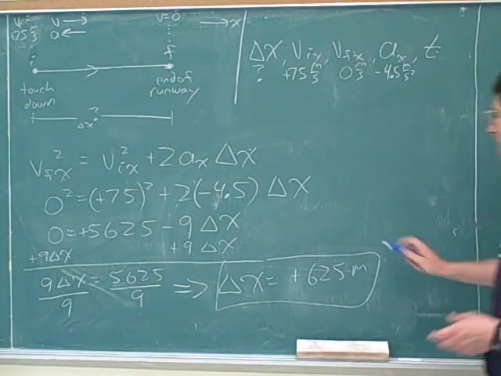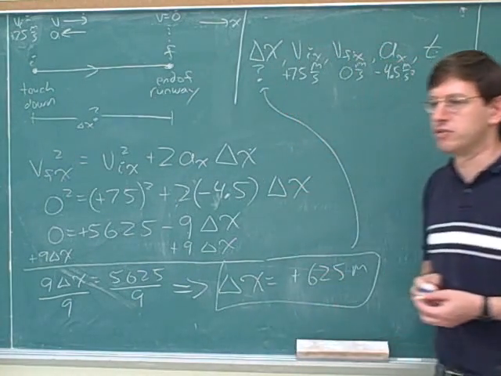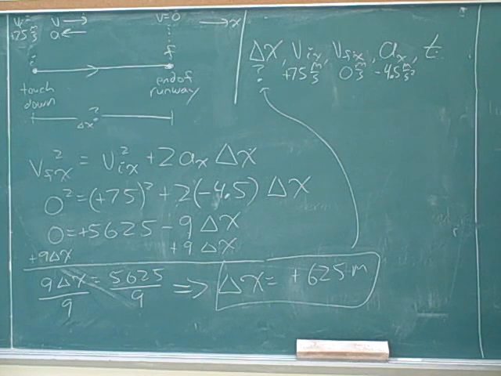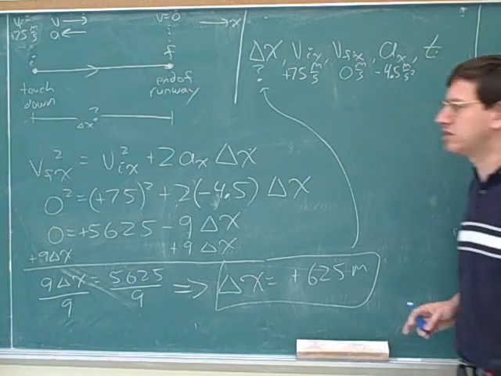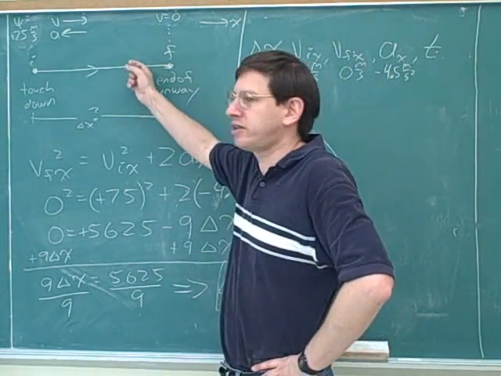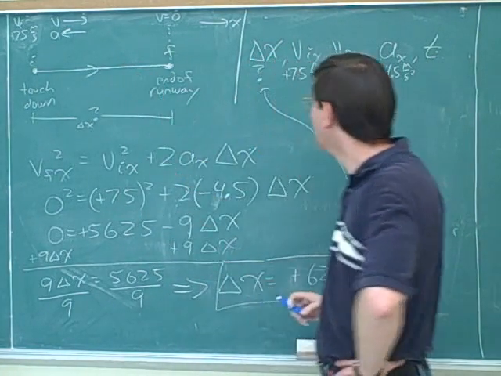All right. So we got our 625, which is what the question was asking us for, and that's how you do a kinematics problem. Now, the key thing is, of course, you won't see this precise problem on the test, but you're very likely to see a problem like it. And the key is, again, not to just do what feels good, but to use this kind of systematic approach that we use. So you have the five-step approach.